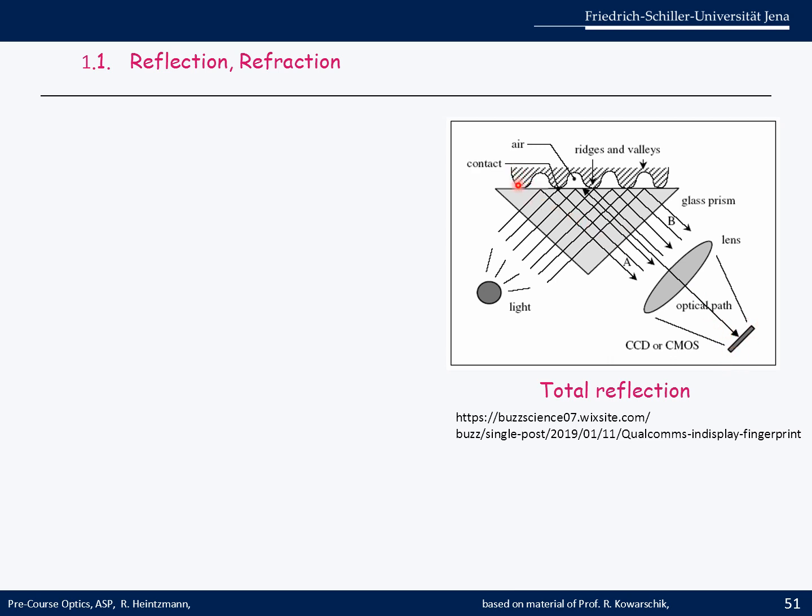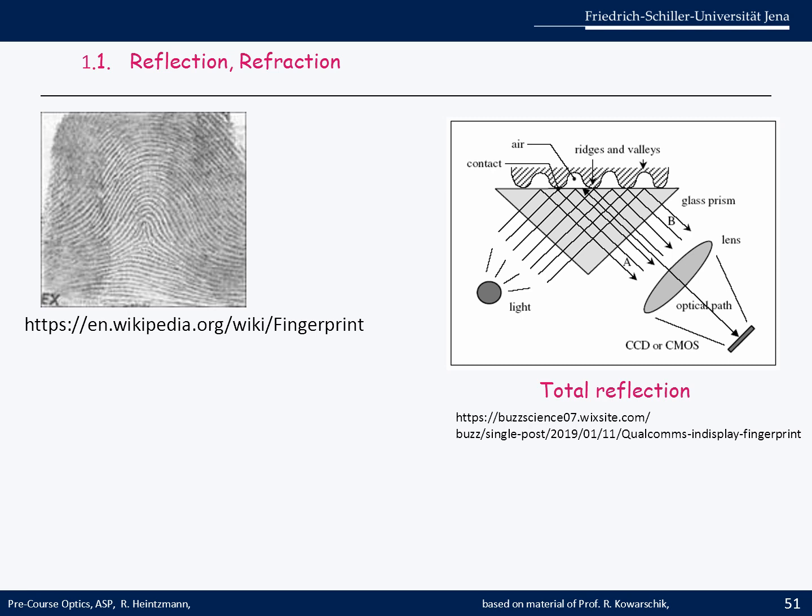Now when we put our finger against it and press it slightly, we go below the distance of one wavelength, but not everywhere, just at the points where our finger ridges of the fingertip point out and touch this glass prism. That's why we can get a fairly nice image of a fingerprint by such a device. And of course, everybody has seen this when you travel, then they record your fingerprint with exactly such a total internal reflection based device, and it might then look something like this.